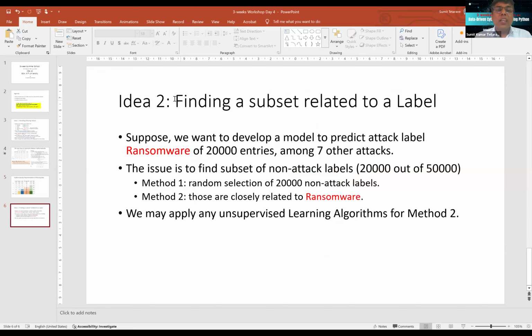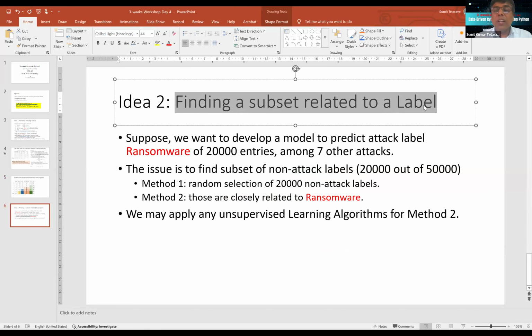And the last one is how to find a subset of a label. See, what you saw in your data set, or what you are going to collect, is data from different kinds of experiments. Suppose you want to perform an injection attack, or a ransomware attack or a DDoS attack, and you collect the data. Then suppose for the injection attack, you have some rows that are actual attacks, and related to that, traffic that is not attacked. It means this is not attack which is related to your injection attack.